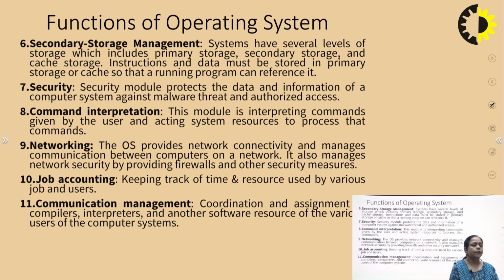Now, the next functionality is secondary storage management. It is related to permanent storage. Systems have several levels of storage, which include primary storage, secondary storage, and cache storage. Instruction data must be stored in primary storage or cache so that a running program can reference it. Secondary storage management is related to the hard disk or permanent storage.